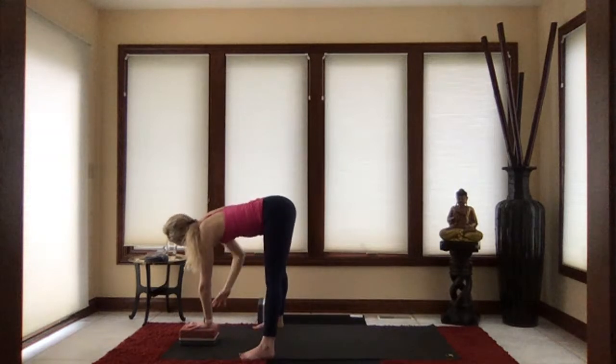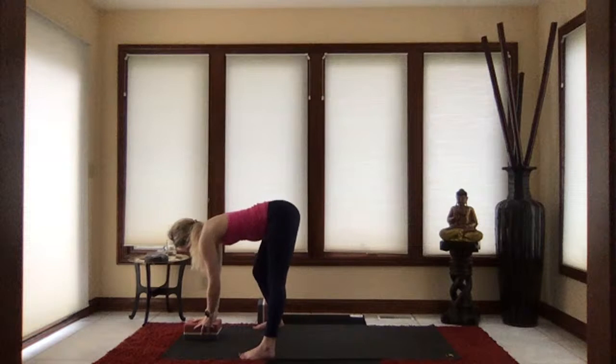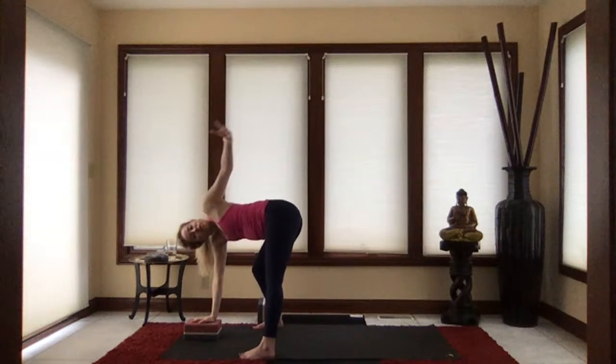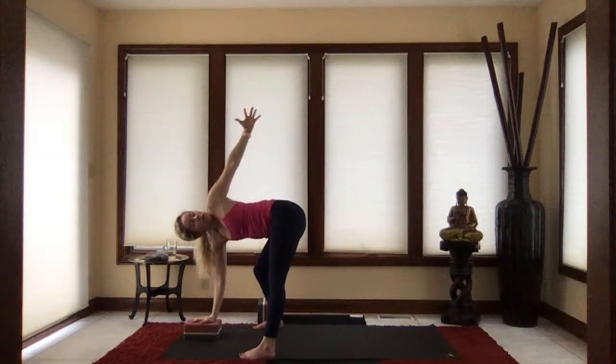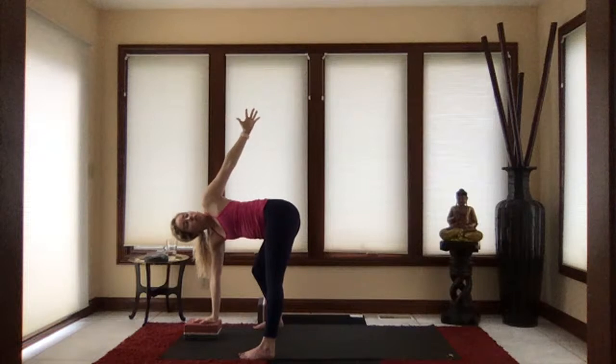Fold forward and switch sides. Right hand down, right knee bends. Left arm peels open. And reach up. The more space you have, the more rotation you'll get. The more space in the body equals greater mobility. Breathe in. Breathe out.